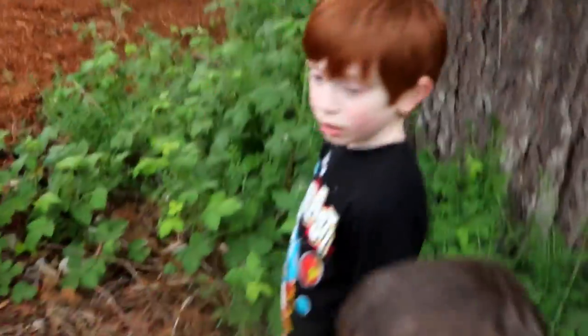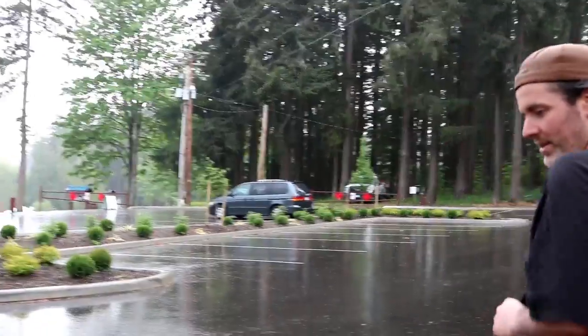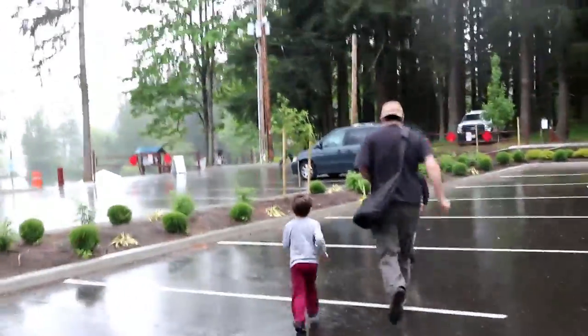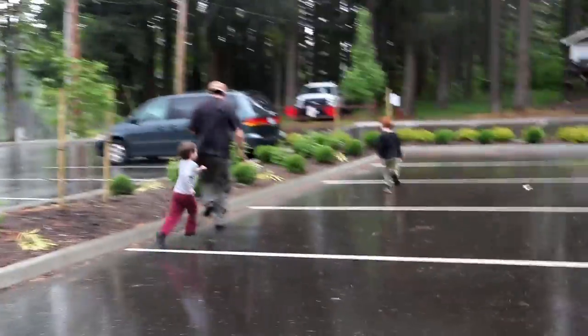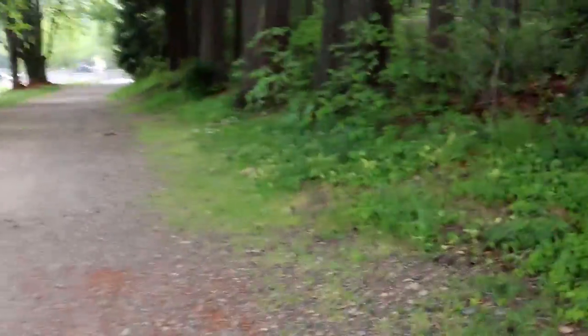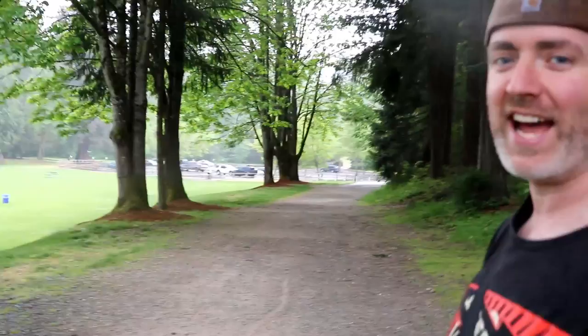Ready, set, run! Let's run through the rain! Woo! We made it to the next group of trees! Quite an adventure! Okay, let's go. We're almost to the safety of the woods. Long way back to the car when it's raining. Made it. Now we're under cover of the big firs. And it's not really raining under here. I hate getting wet. I'm like a cat.